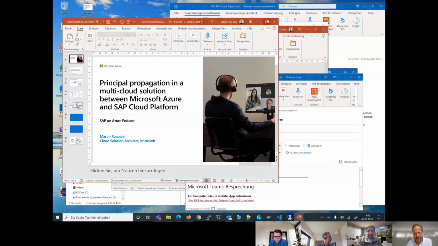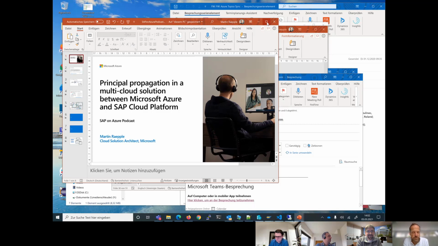I'm also in the role of a cloud solution architect here at Microsoft, and in that role, I'm focusing a little bit on such wonderful integration scenarios, such as the one I'm showing today, between Microsoft Azure and SAP Cloud Platform.